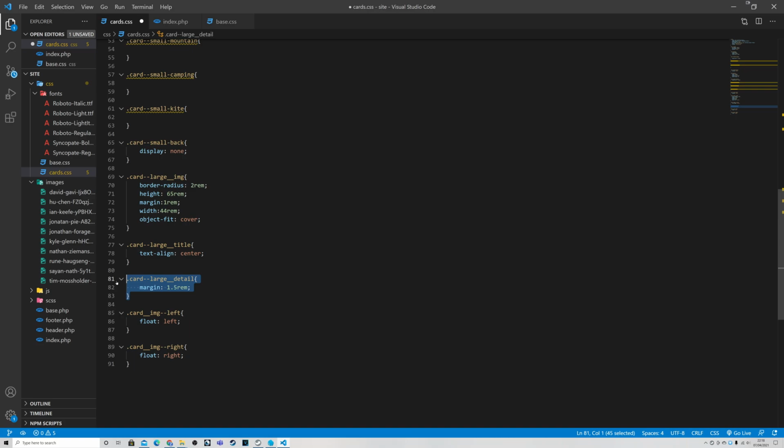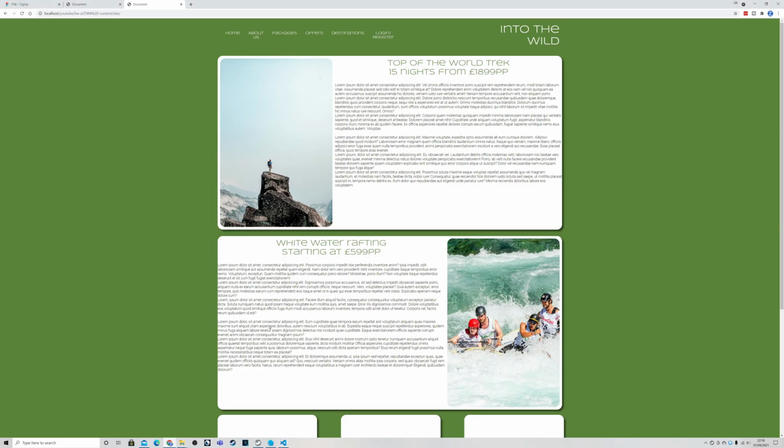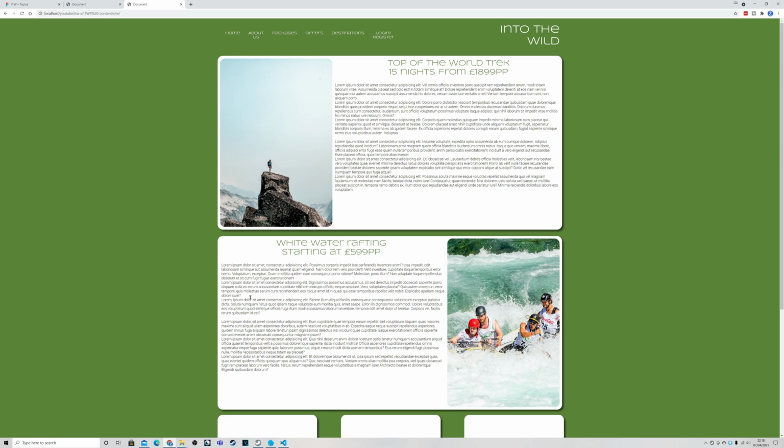So this is a rule that we add, and in fact you can see we're adding a margin to all 4 sides, not just to the left and right. So as always, we're going to save and preview it, and that does look a lot better. However, those of you that are eagle-eyed would have noticed that there was no difference between the image and the text. And you may think this is something to do with margin collapse that we looked at in the previous video, and we will see this by looking at the developer tools.